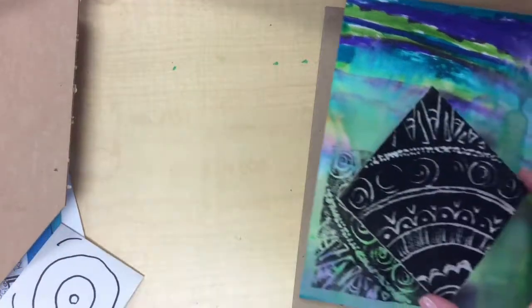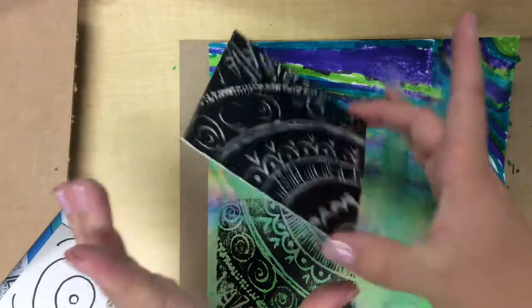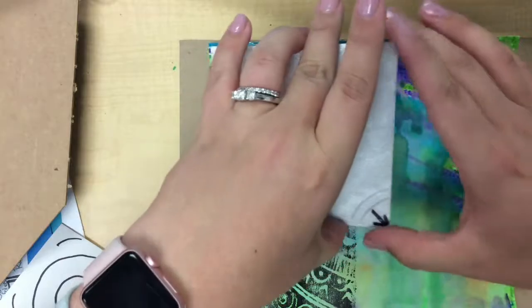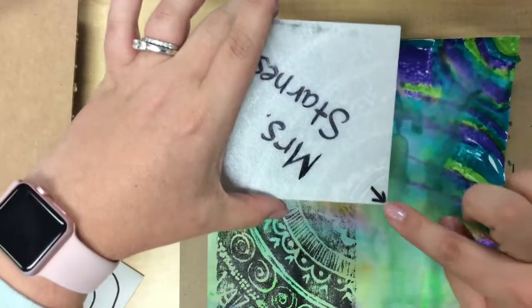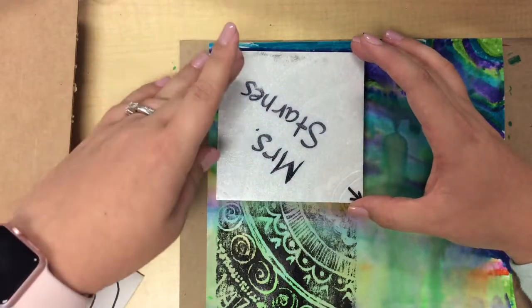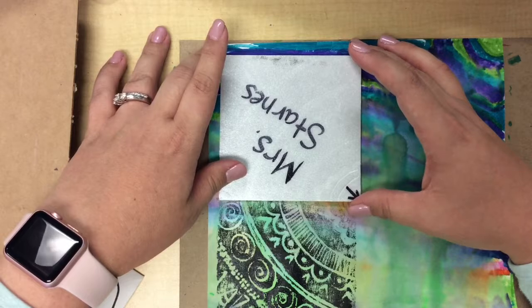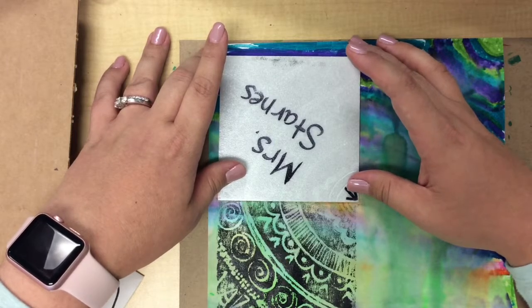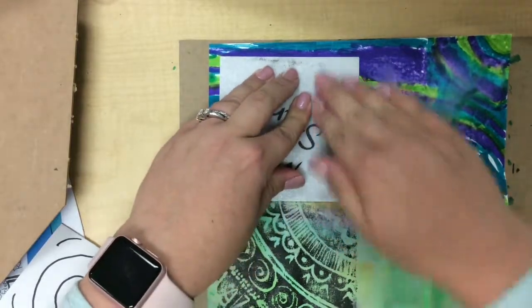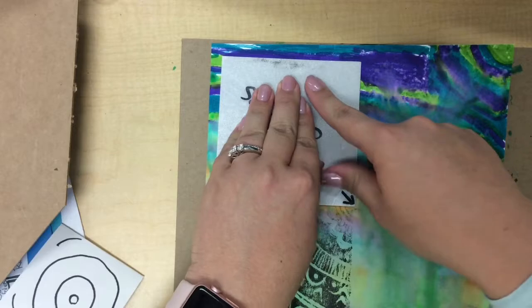Then I'm going to take my stamp back to my paper very carefully, and I'm just holding the very edges of this so I don't get much ink on my fingers. Now this time, remember I put my arrow here, I want it to stay nice and lined up, so you have to be very careful to line it up before you place it down. I'm going to put my stamp down, and I'm not going to wiggle it around. So if you put it down and it's not exactly where you want it to be, that's okay, because even Miss Starnes makes mistakes sometimes.